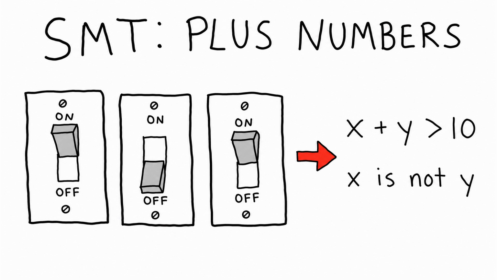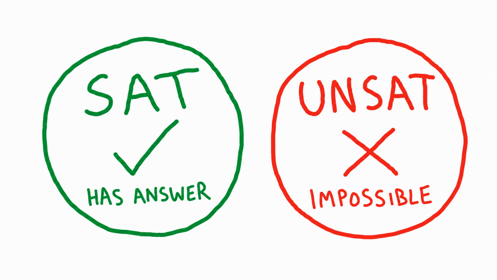And here's the mindset shift that makes it powerful. Normally as programmers we write how, the step-by-step algorithm. With a solver you write the what, the rules, and you hand them to an incredibly optimized search engine that's the product of decades of research. You describe the problem and it does the searching. It comes back with one of two answers. SAT, yes, here's a concrete solution, or UNSAT, no solution exists. And the second answer isn't the program giving up, it's a proof that your rules can't all be satisfied at once. Now hold on to that. It's going to be the best part of the demo.